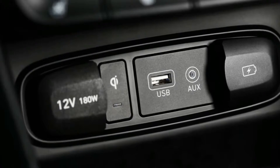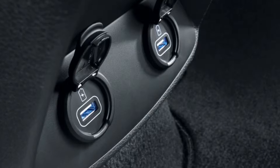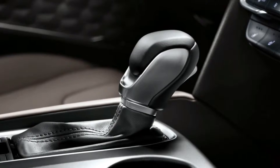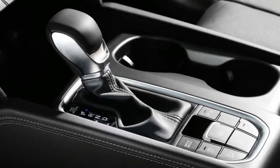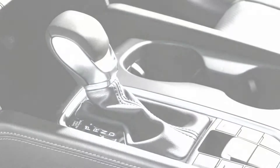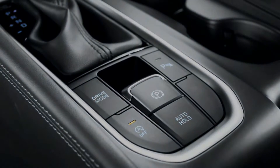Base cars will have an instrument panel with a 3.5-inch LCD screen between a conventional tach and speedometer. In upper trim levels, an analog tachometer and fuel and coolant temperature gauges flank an optional 7.0-inch virtual cluster in the instrument binnacle. Depending on the driving mode, this display changes its color theme — blue for normal, red for sport, green for eco — and it can display a digital readout or a facsimile of an analog speedometer. Throttle and transmission calibrations change with these modes, although we found little reason to divert from normal.